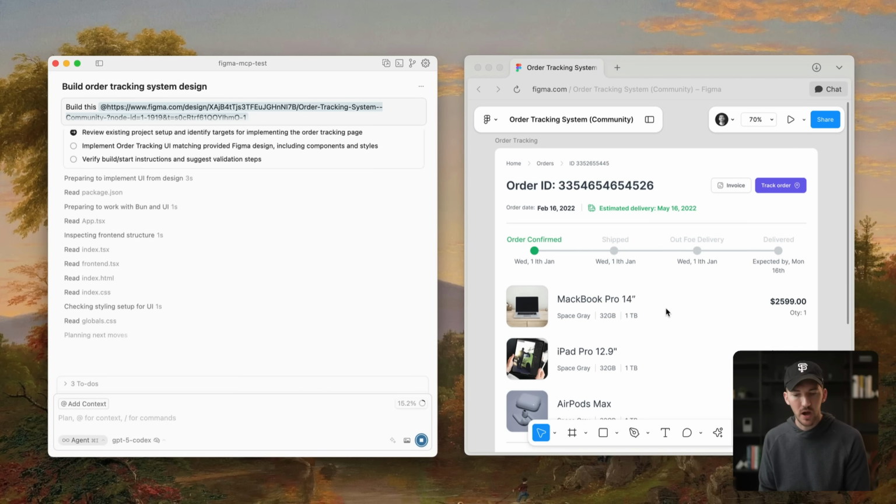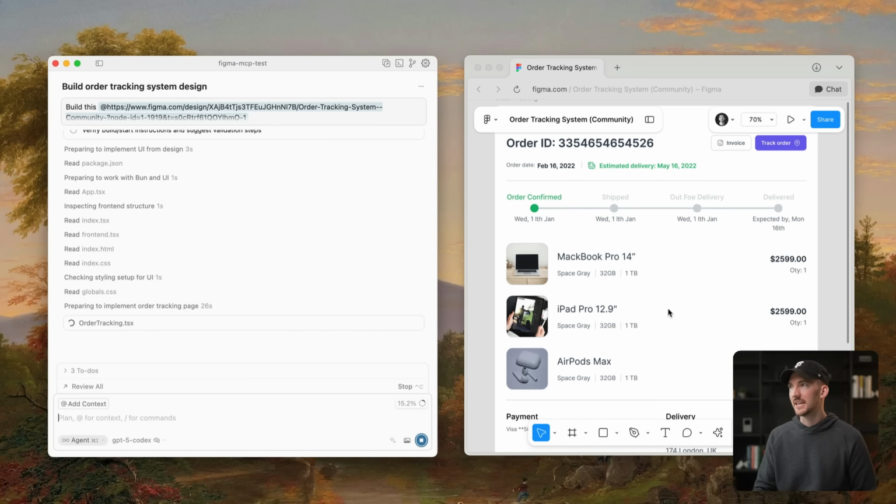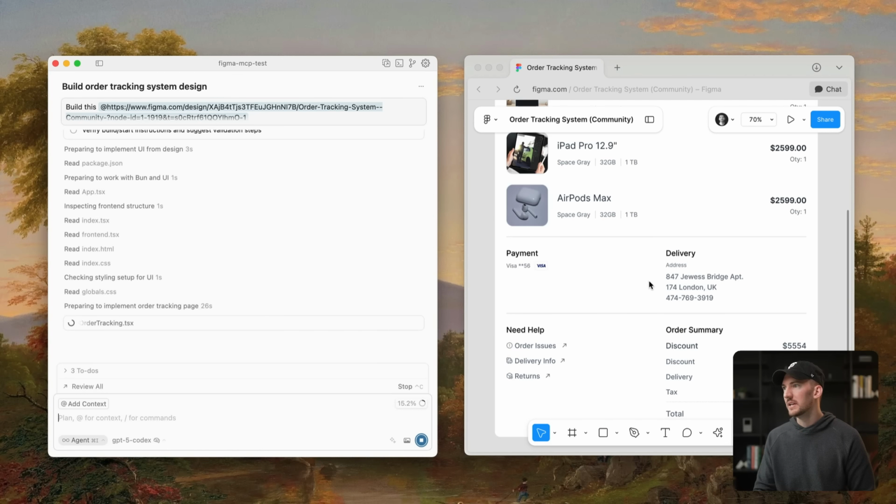This might be a spot where a designer would build something, mock it up inside of Figma. And when they're ready to prototype what it actually feels like to click through the app, maybe you want to have a nice animation when the order goes from confirm to ship, and you can see that move live. Or maybe these rows should shift down when a discount code is applied, and there's a little celebratory animation there.